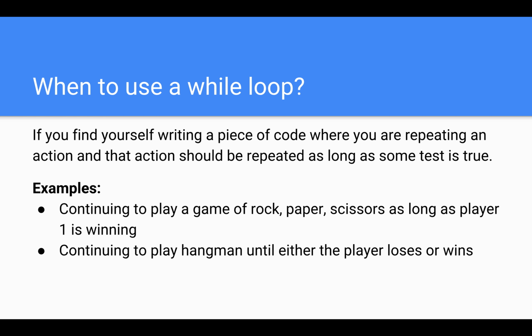When to use a while loop. If you find yourself writing a piece of code where you're repeating an action and that action should be repeated as long as some test is true. Examples include continuing to play a game of rock, paper, scissors as long as player 1 is winning, continuing to play hangman until either the player loses or wins.